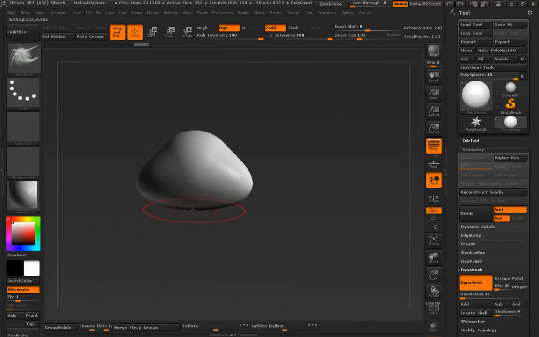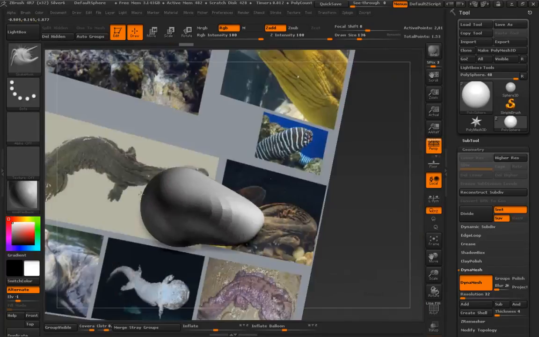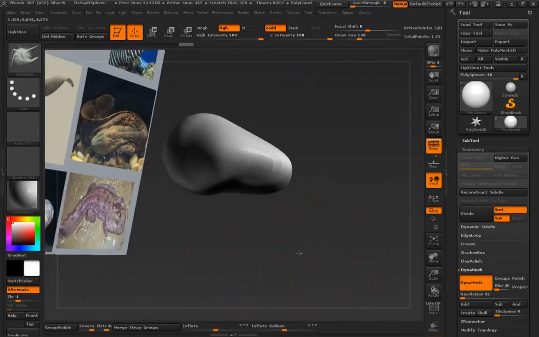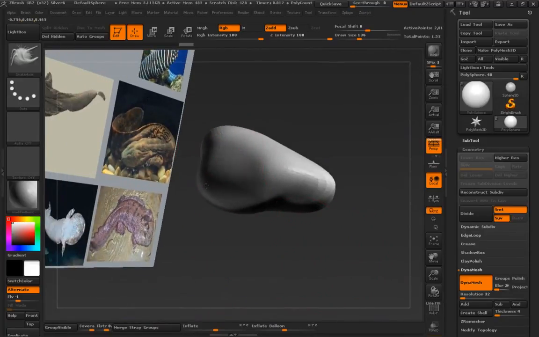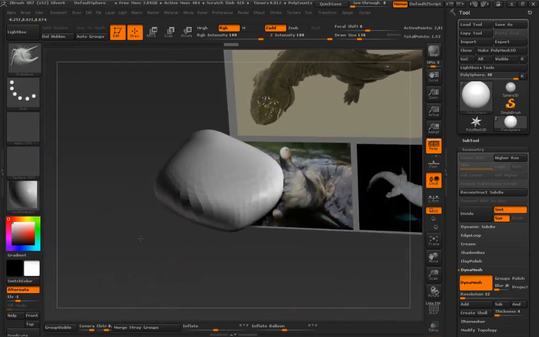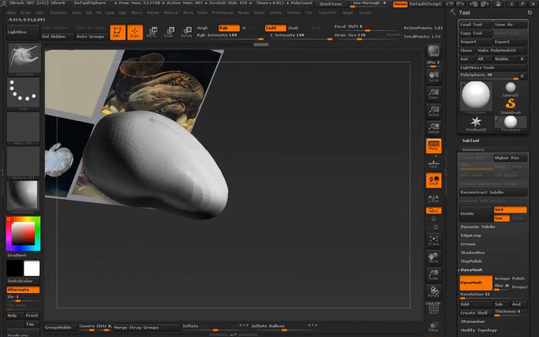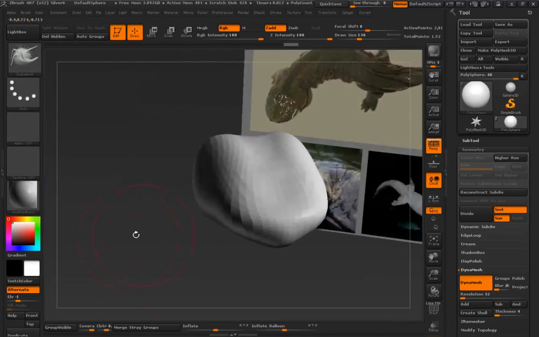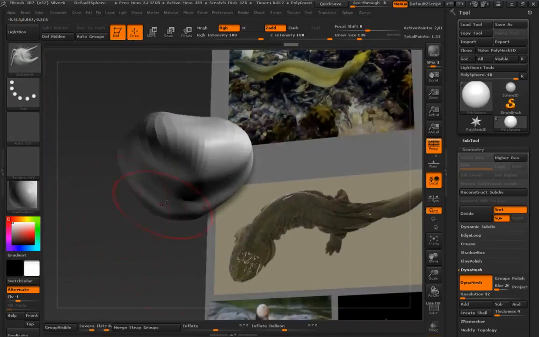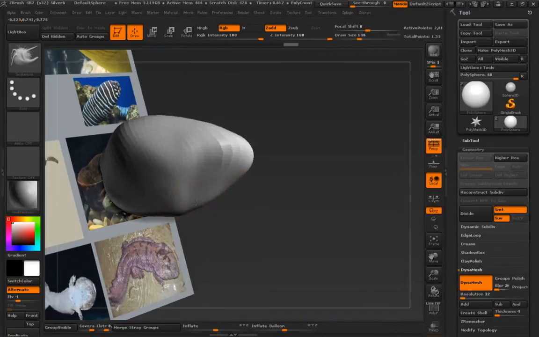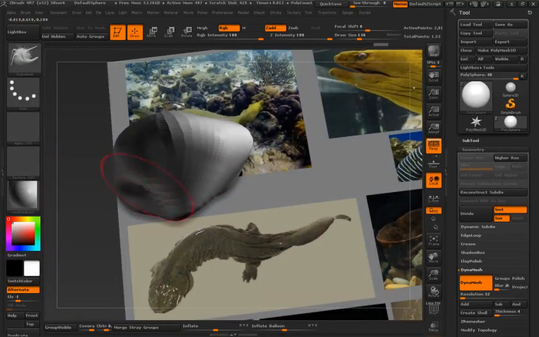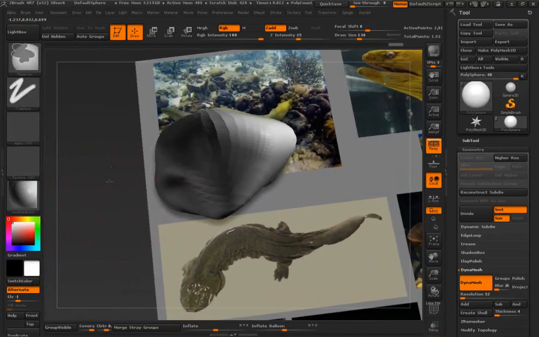So snake hook. For those of you who might use Move brush, well, I think it's kind of worn out. Snake hook is probably the best starter brush when you're trying to build silhouette. And I'm already starting to see my creature in here. And with Salamander, it doesn't really take much to sell it. I'm a big fan of wattles underneath between the neck. Let's go ahead and remesh.